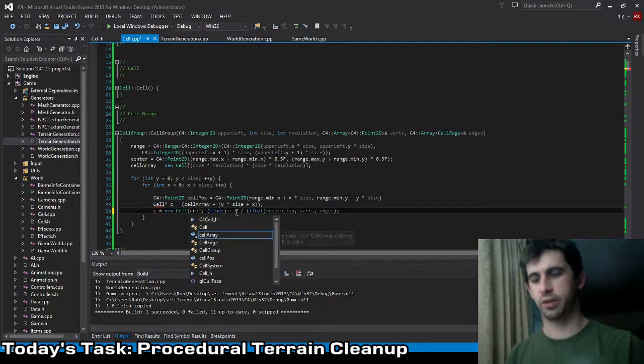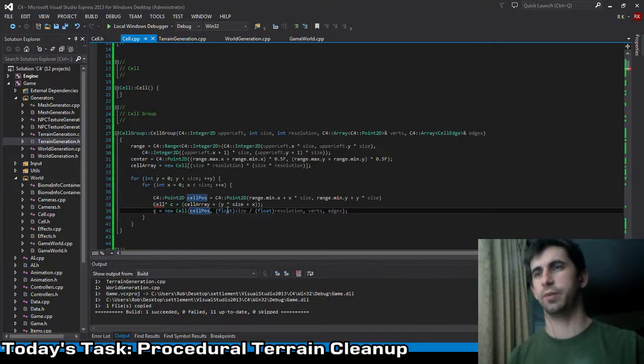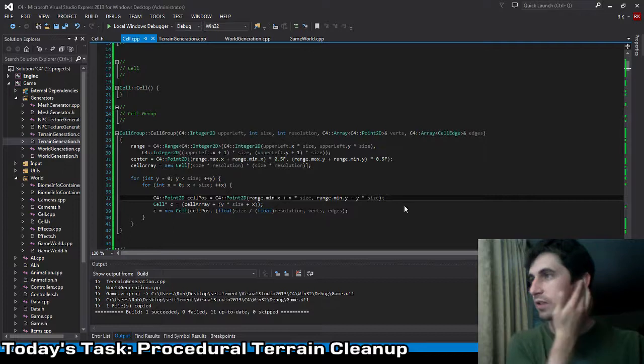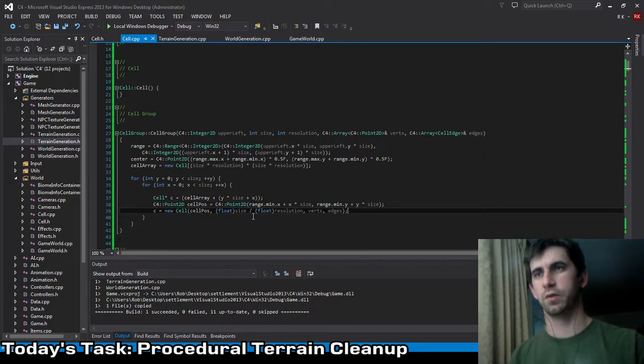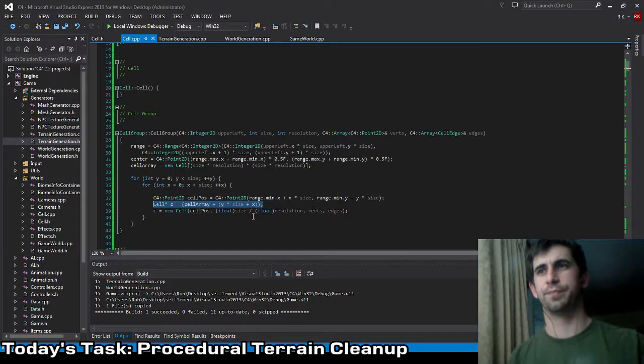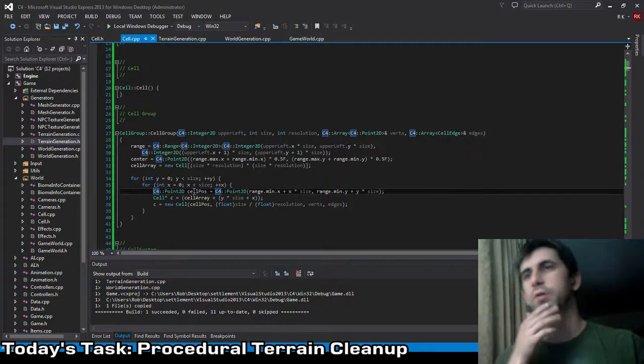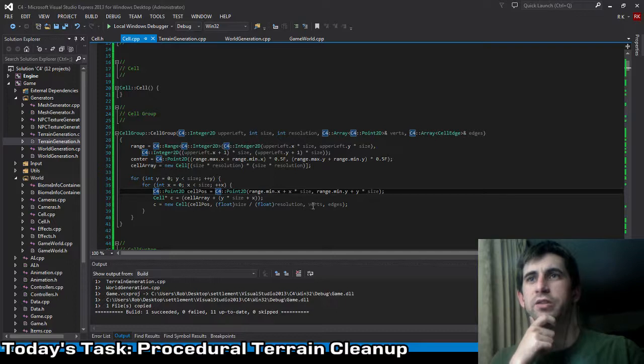I don't like doing a ton of processing in a single line if I can help it. Breaking it out into its own lines not only makes it easier to debug, but also makes life a little easier when it comes to reading the code later. Although, we should probably do this in the right order. Actually, no need to break those up. Or move them around even. Okay, so cell position is getting set. These are set. Verts, edges, all set.